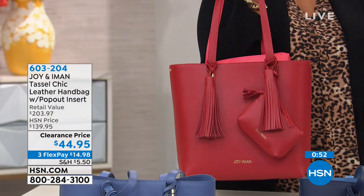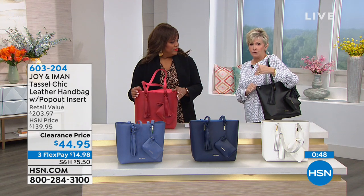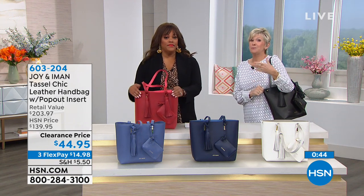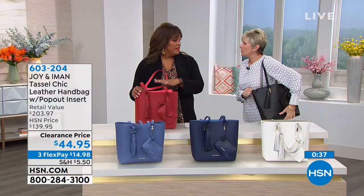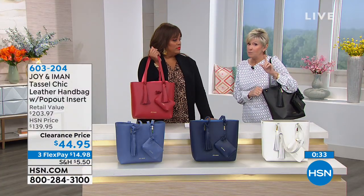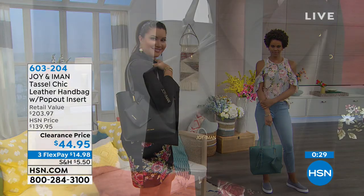Deb, are you a neutral? Do you like neutrals? Well, I'm a neutral. Well, let me tell you quickly. I buy neutral bags because traditionally a leather bag is going to be expensive. So if I'm spending money on a bag, I'm apt to buy a regular neutral color, because you know you'll get the most wear out of it. Of course. I'm not going to buy a purple leather bag at $300, but I will buy a purple leather bag at $44.95 because I don't have to worry about it.